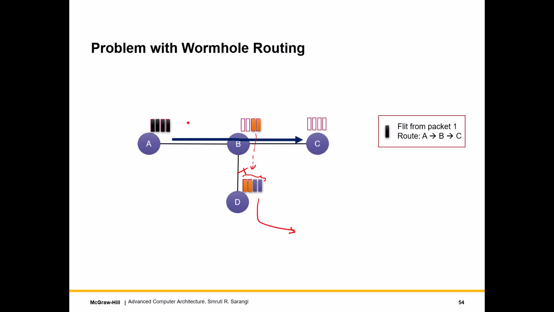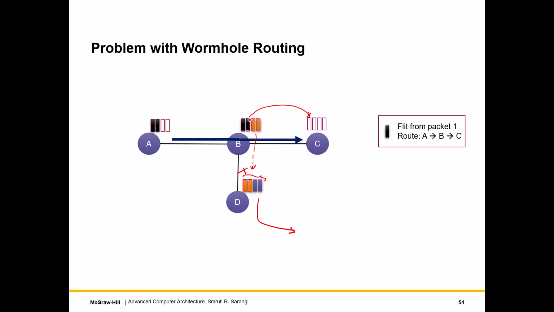So now the point is that we send the black flits to B, but because they are not at the head of the flit buffer queue, and at the head of the flit buffer queue we have the orange flits which cannot make progress because they need to go down, whereas the black flits need to go here, and the black flits could make progress, right? What is essentially happening is that the black flits are stuck, they cannot move. They cannot go any further. The black flits are stuck, even though they could move. In an ideal world, they should be allowed to move.